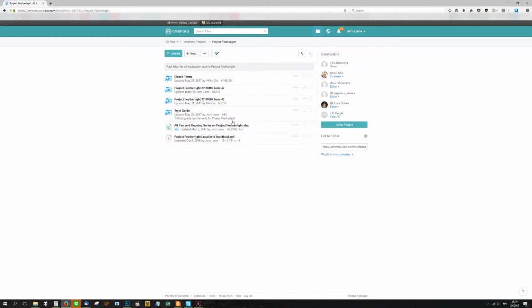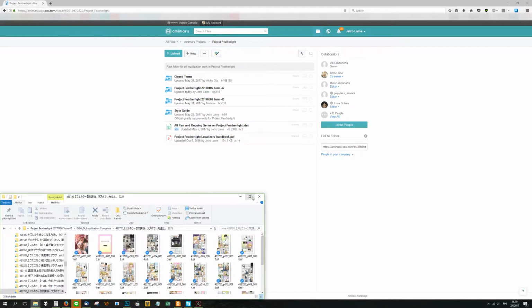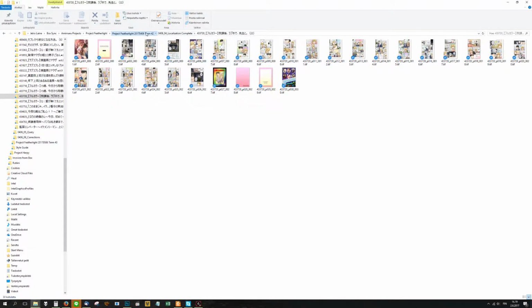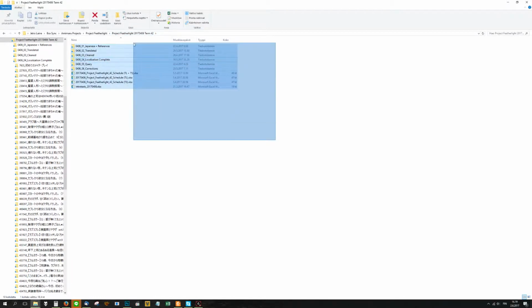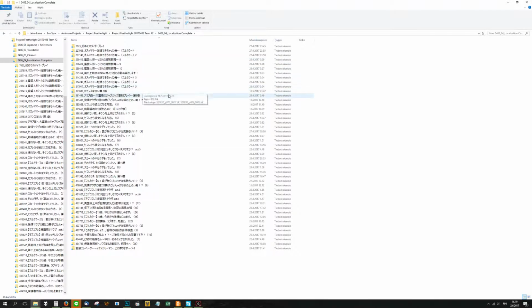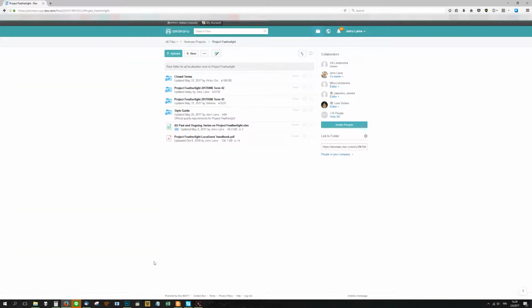I can simply sync them on my own computer, and then I can use the folder here, and it has all the same things that the internet version has, but the main difference is that I can simply edit these files here, and when I save them, the Foxit software will simply update the cloud files.